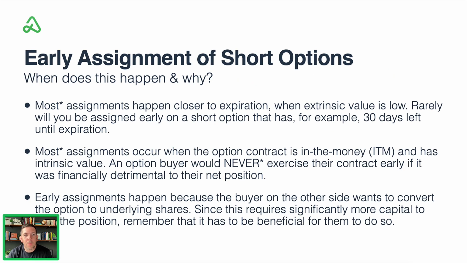So let's talk about why this happens. Why does this happen, how does it happen, when does it happen, etc. Most of the time, if you're trading and watching this video, you're probably concerned mostly about early assignment of your option contract. That's typically the biggest fear point for options traders: what happens if I get early assigned? How do I mitigate that risk? Why is it even happening? So I say that most assignment happens, and I put an asterisk on all of these because at the end of the day, we don't know exactly when this is going to happen.